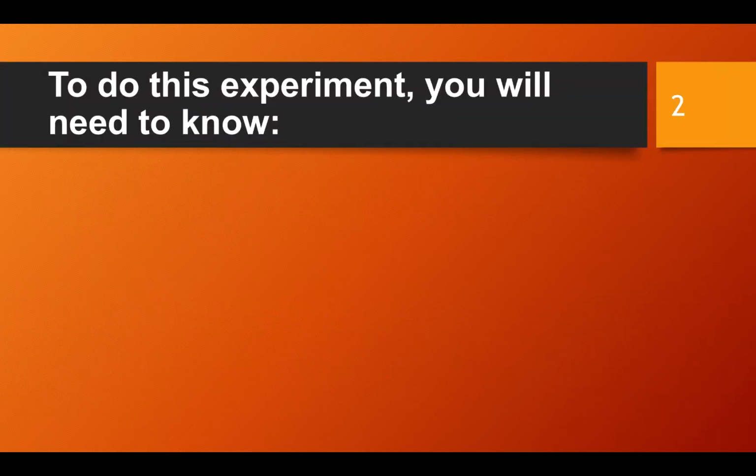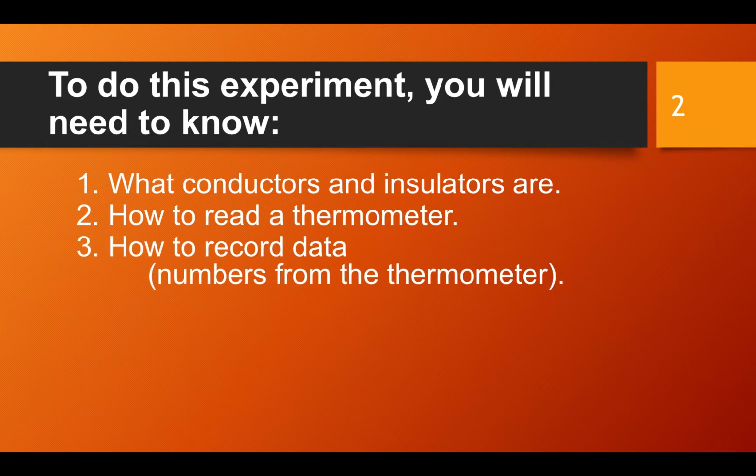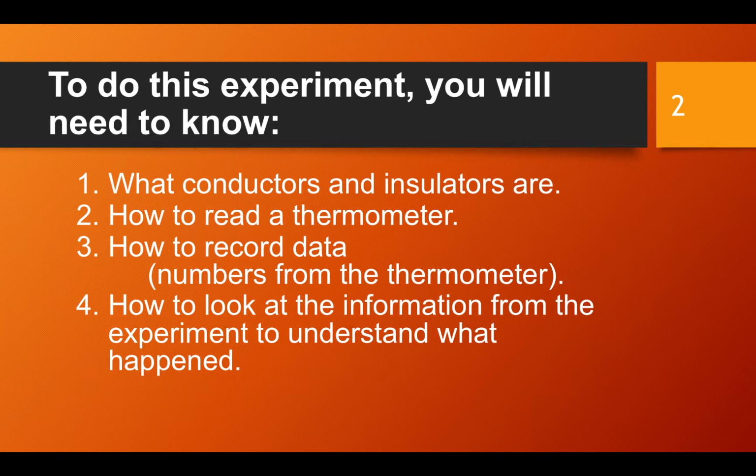So let's get started. We're going to do an experiment today in class, and to do this experiment you're going to need to know what conductors and insulators are, how to read a thermometer, how to record data, the numbers from the thermometer, and how to look at information from the experiment to understand what happened.